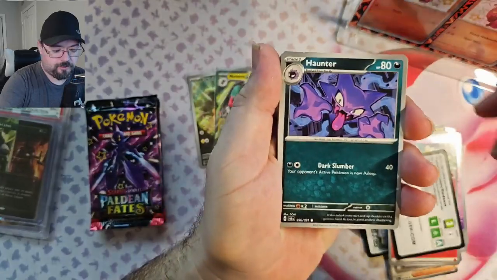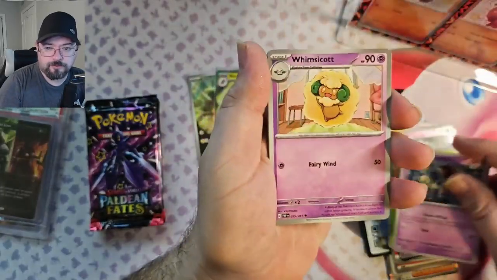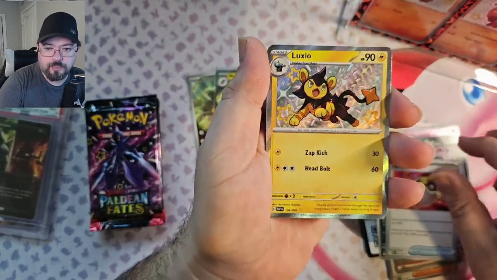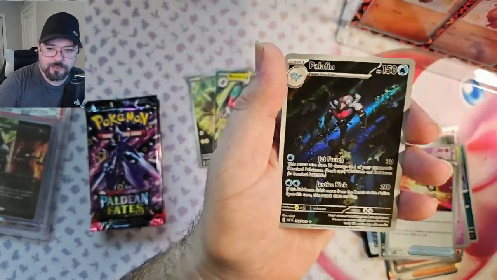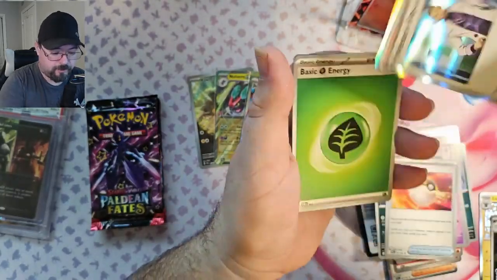See, we've got Haunter, Cottonee, Maractus, Gibby Ghoul, Whimsicott, Scrafty, Ultra Ball, and a Luxio Shiny Foil. Very nice. Oh, and Palafin Full Art. And an Upside Down Professor's Research.